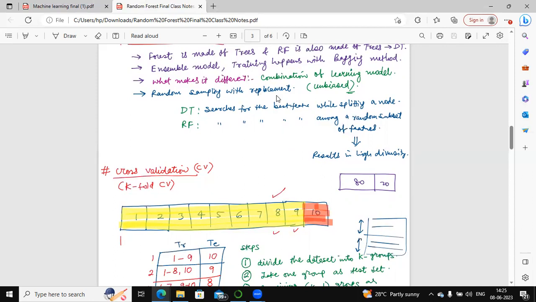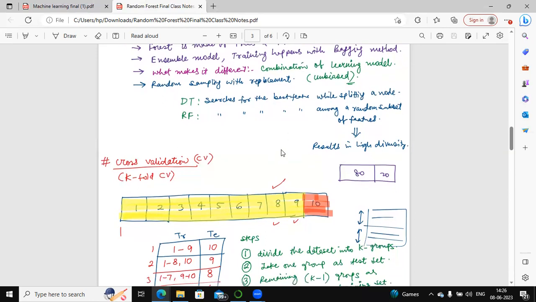it's better to go with a decision tree because it will give good accuracy. But if you know that your testing data won't be a subset of the training data set, and there can be some data that are not there in the training data set, which are not exposed, then I would suggest you build a model using random forest, because it will give high accuracy in these cases.